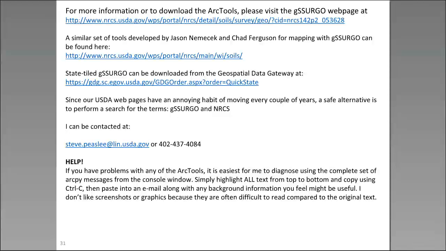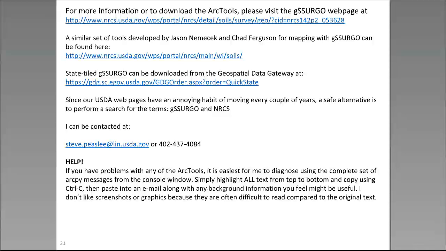And Web Soil Survey and SQL Server don't care about case. They're not case sensitive, but Soil Data Viewer and ArcMap are case sensitive. So I have seen some places where there's a blank area in the map that actually has data, but since ArcMap didn't recognize that those two values were the same because of the case difference, it didn't fill the polygon.